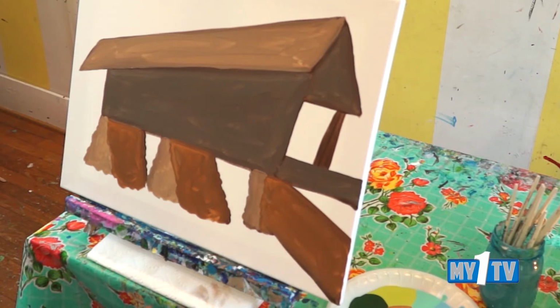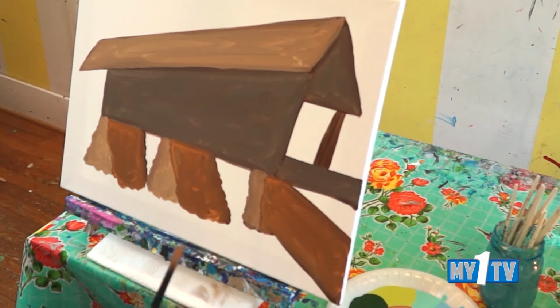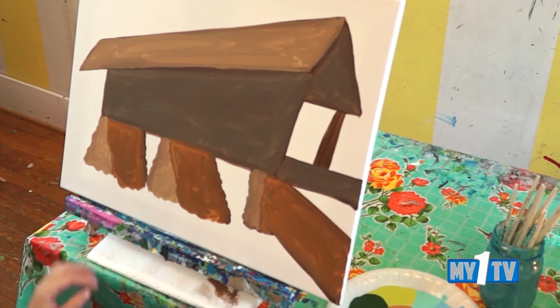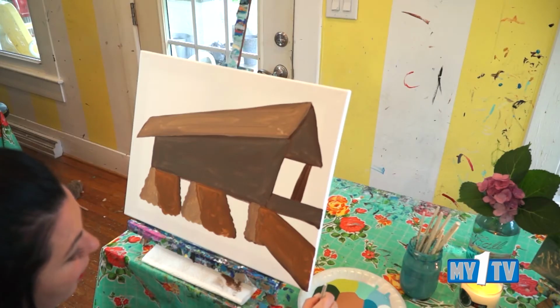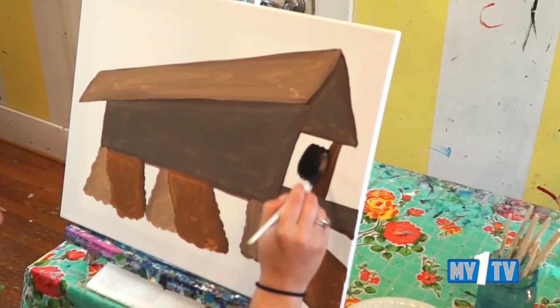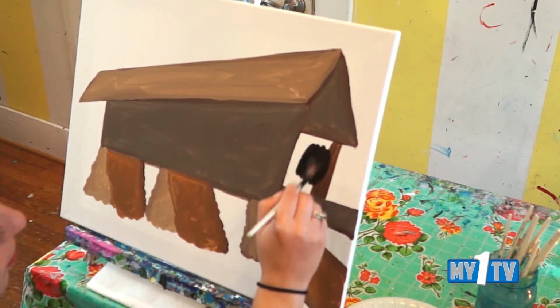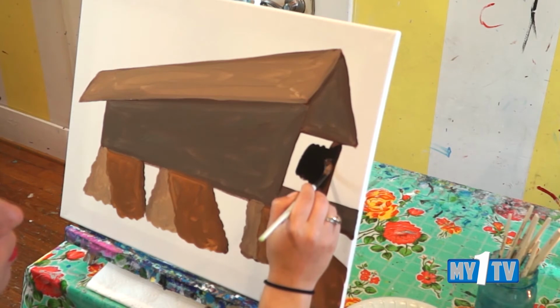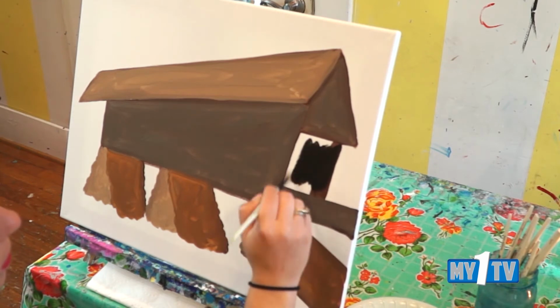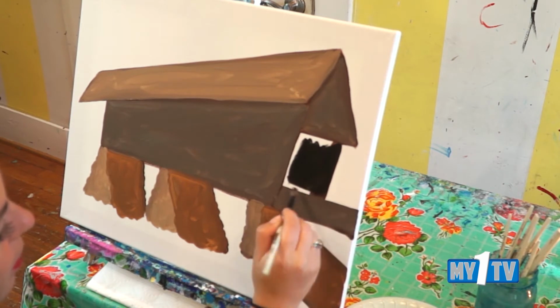All right, so we got all of our little supports. Now the last thing we're gonna do on our bridge for, you know, the start is just to kind of wipe that off and grab dark brown with some black. So you want it pretty dark, so dark brown with some black, and we're gonna fill in our whole opening, because this would have a shadow, so it's gonna be your darkest part. So dark brown with black. And we're gonna fill in that whole little opening.